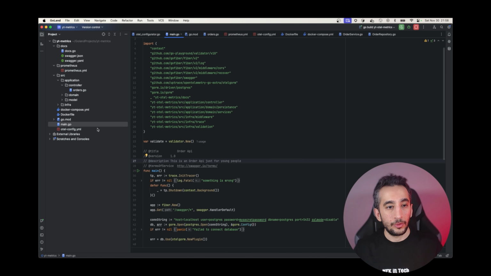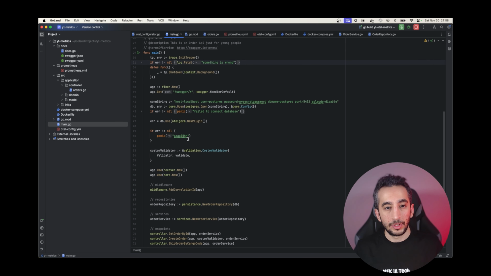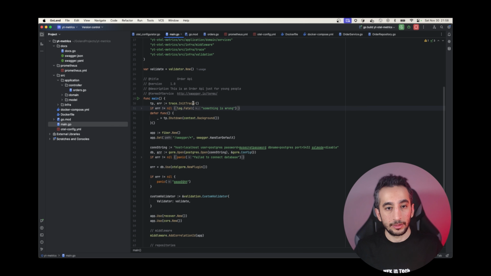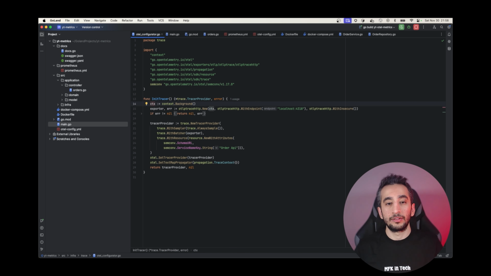So the first thing we will do is actually initialize our metrics. When we go to our trace file, in our main Go file we have an init tracer. That one is creating a tracer provider, like the metric provider we talked about.